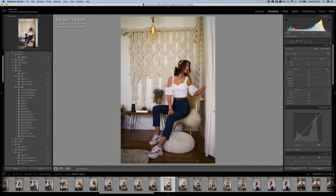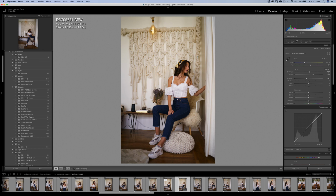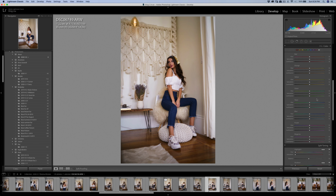Okay, so once it's done, I'm gonna copy the setting and then paste it to here, so it's a little bit brighter, and I'm gonna reduce the yellow in this photo.